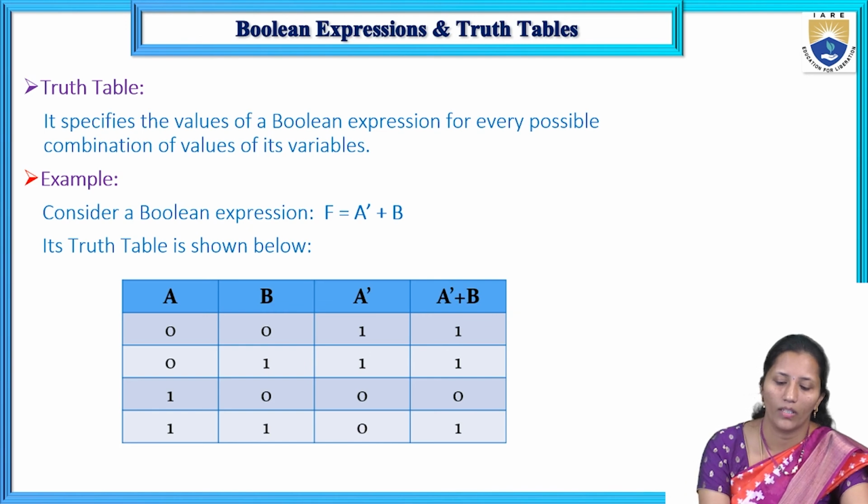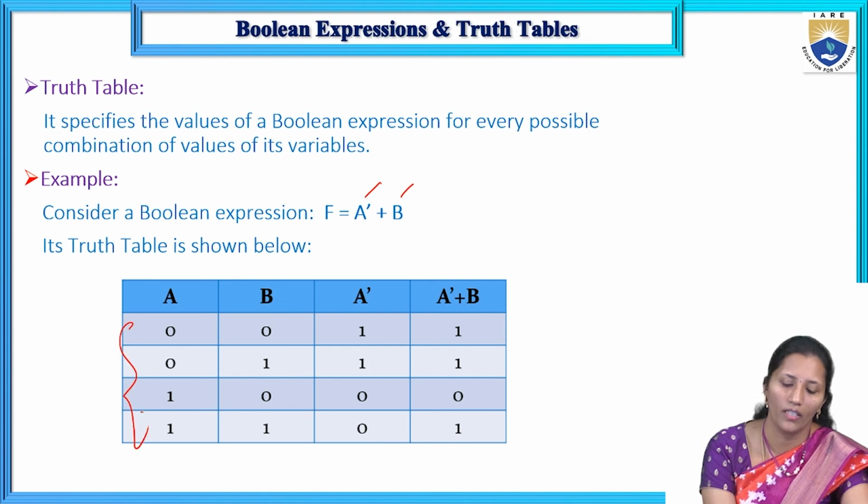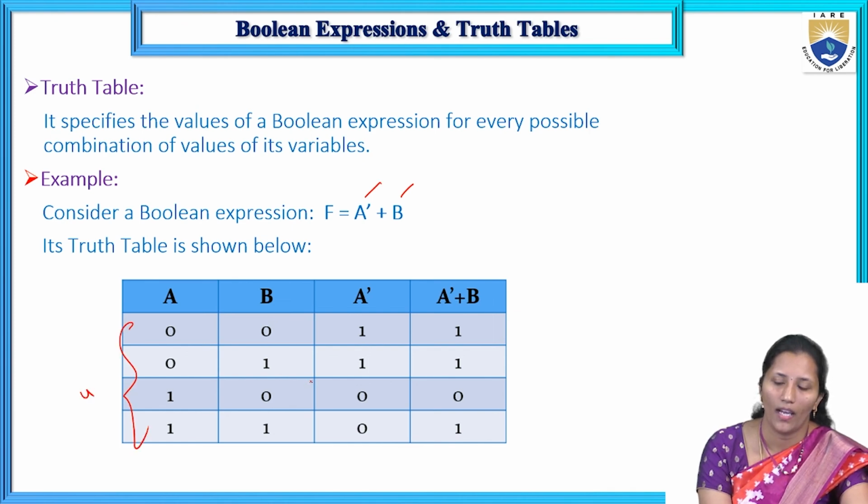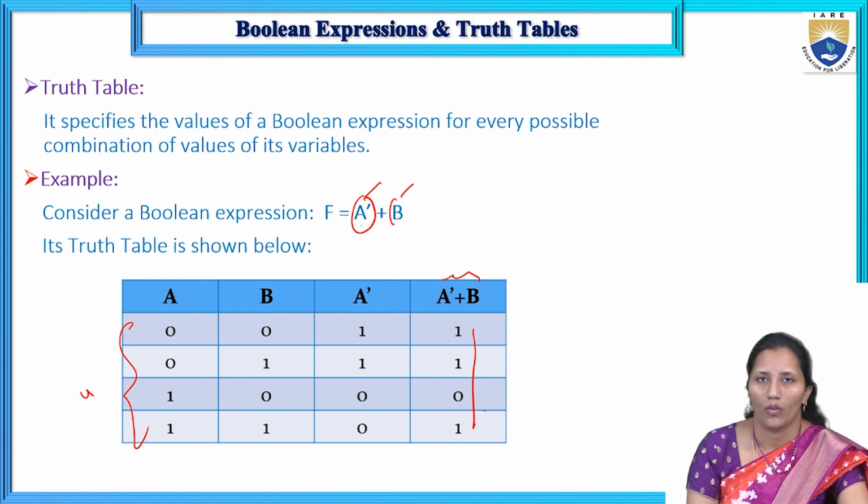We have to write down the truth table for that one. So for example, A dash B means take A and B, two variables, so we'll get the 4 combinations and we have to take the individual, if any product terms are there, we have to take the truth table of that one. Otherwise, any complement of the variable, we have to take that variable complement, and A bar, we have to find out A bar plus B, then we will get the final truth table output.